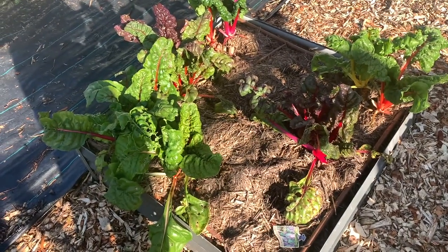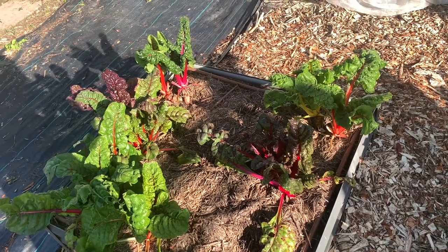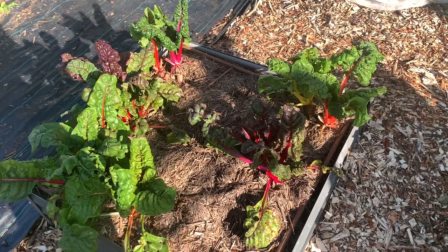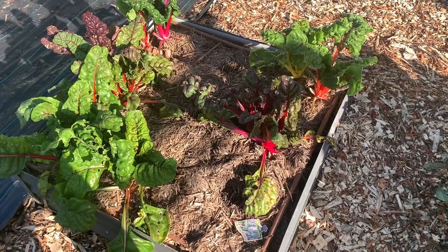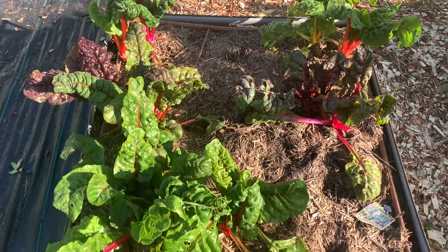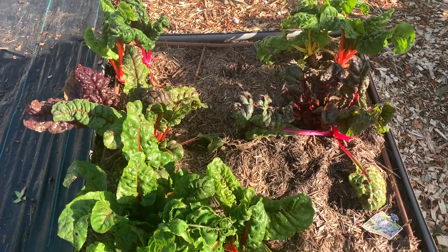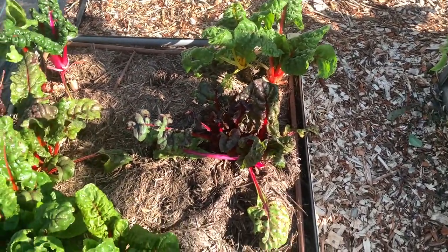Here is my silver beet, which is not that great. I definitely had bigger leaves growing in my back raised beds last year - I don't know whether it's the soil or the location. They do get eaten like crazy by grasshoppers at the beginning of the season. I do have some new seedlings to pop in so I'll do that as well.